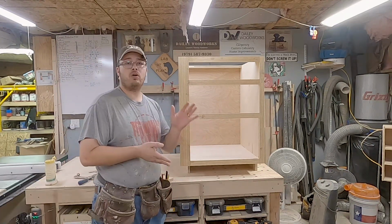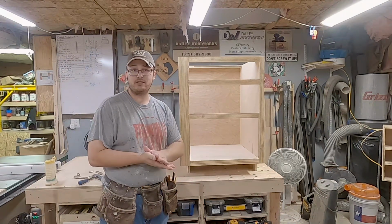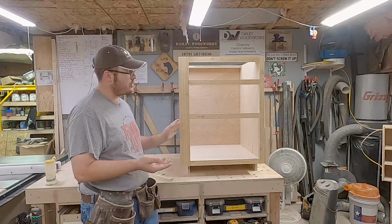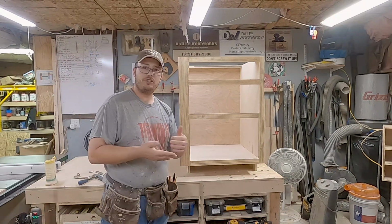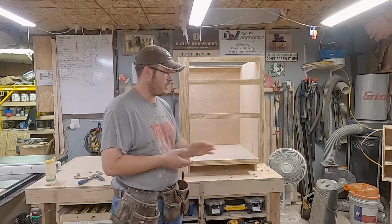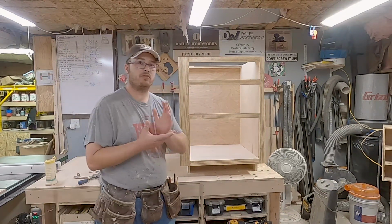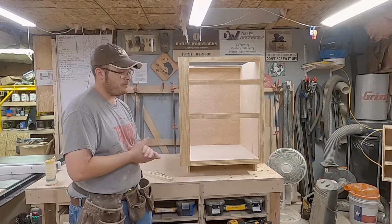The second video was how to build your corner cabinet with the Lazy Susan in it, and I showed you step by step how to build that. This is a combination of those videos, so I'm starting with the box already built. Throughout our kitchen cabinet series, all of our cabinet sides for the base are exactly the same. And the principles we use for our spreaders and our floor and our face frames are the same. There are a few unique things I want to show you about this cabinet.